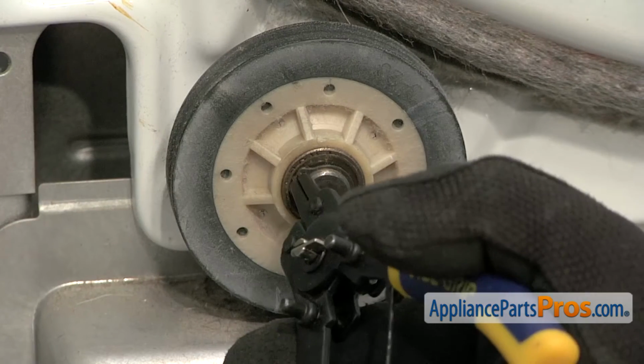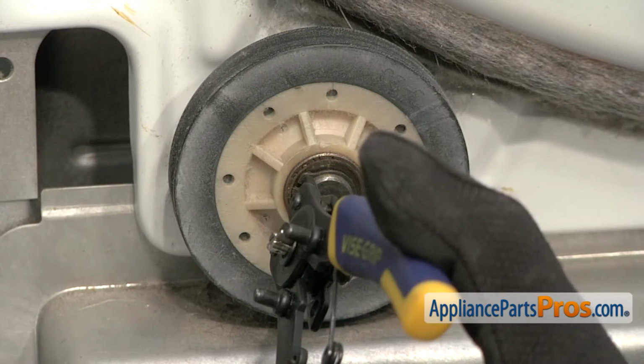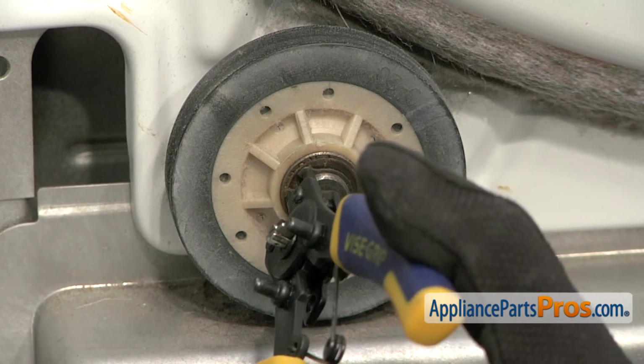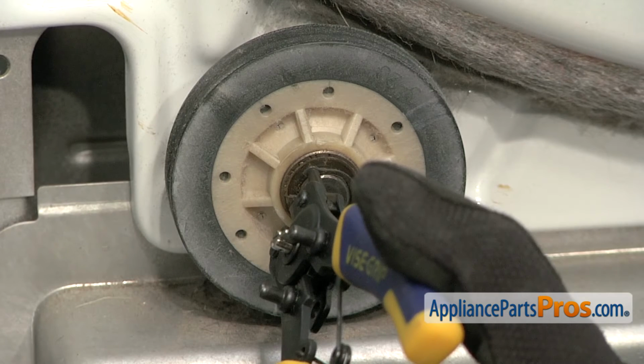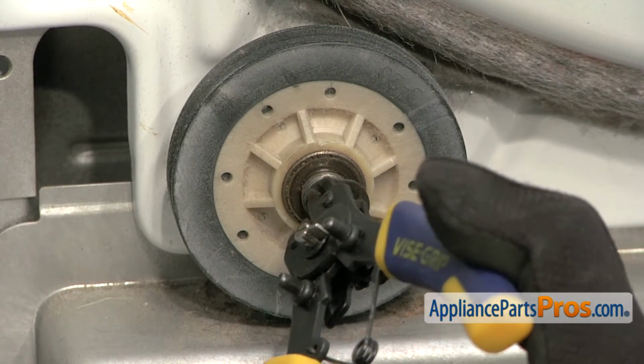To get the retaining ring off, all you have to do is put the plier tips into the holes on the retaining ring. Once you have both pins in, all you have to do is squeeze on the pliers to release it. You only want to open it up just enough to get it off the shaft so you don't bend the retaining ring.